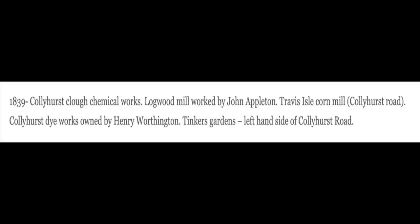Here's another entry from the Collyhurst timeline. Okay, so amongst other factories, you'll see there, second along, Logwood Mill worked by John Appleton, 1839. Now, I think that's probably when it changed from the calico printers into what the Logwood Mills became. They were a fulling mill, so it changed its use. But 1839 we've got on the Logwood Mills. Now, possibly that's when the buildings were built, because the 1763 buildings were possibly earlier. I don't think in those old pictures what we saw dated back to the 1700s. I'm speculating here, but we have a date of 1839 finally, so that helps to complete the story somewhat.